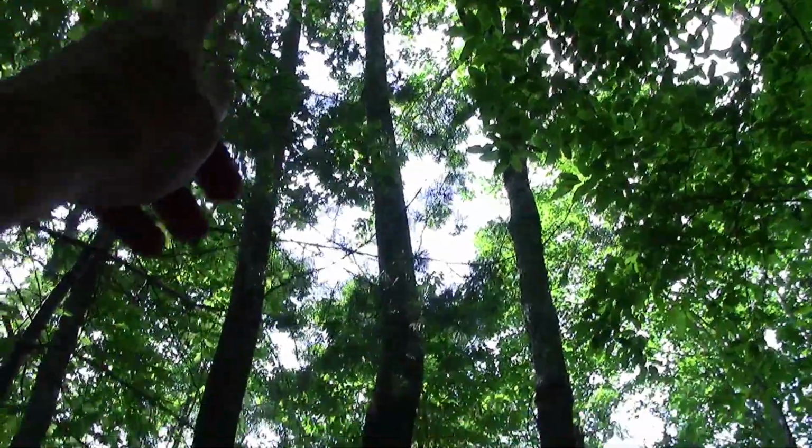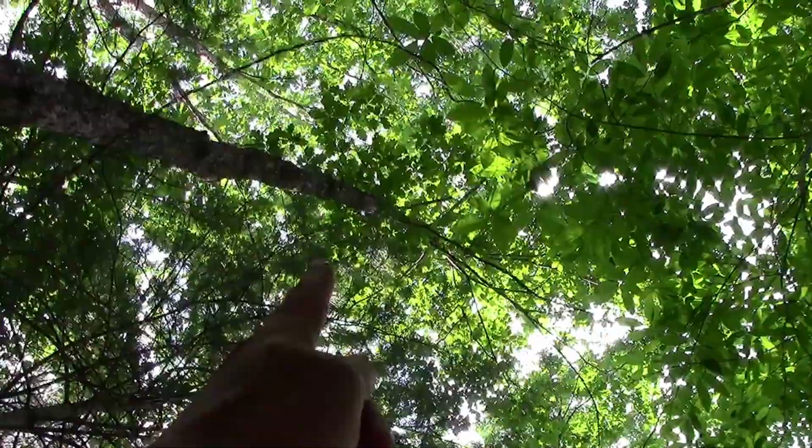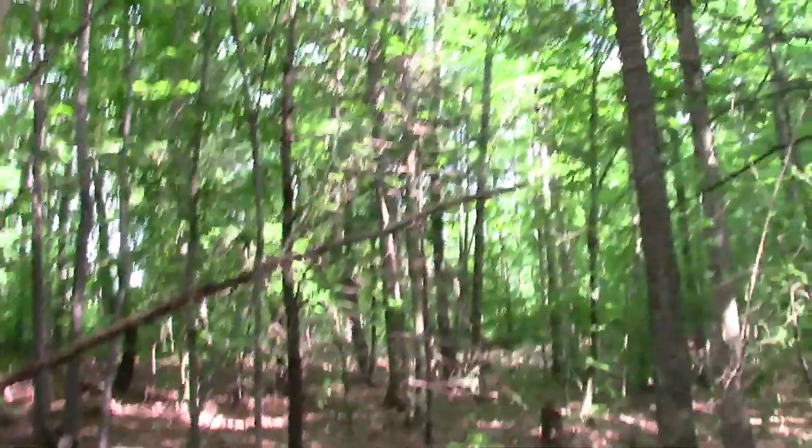When you look at it from this angle, I guess it's still pretty straight up. The top kind of throws you off because it does look like it has a lean to it. But I think I could easily follow that right towards me this way with no problem. And as you can see, it'll fall right through those trees and hit this one, which is the one I'm talking about that I would have to cut down. Take this one out of the way, and then hopefully it would have a clean shot to fall right through those trees. Straight that way.